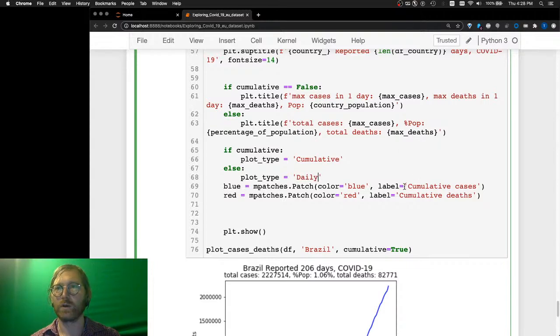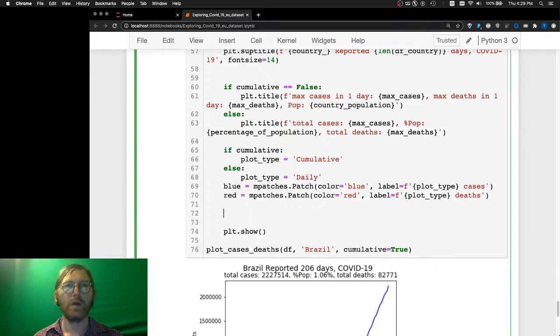And we'll go ahead and make this an F string, and we'll just put the plot type in there. And we'll do the same for deaths. So that should work.